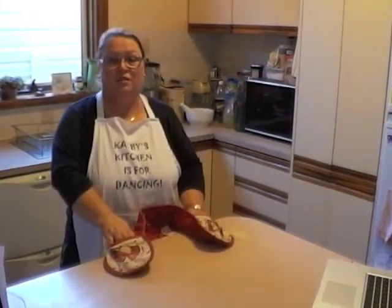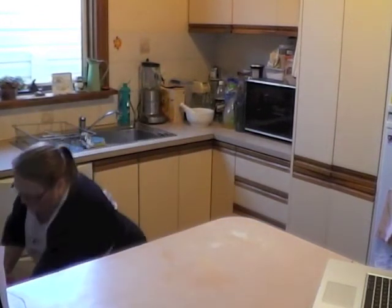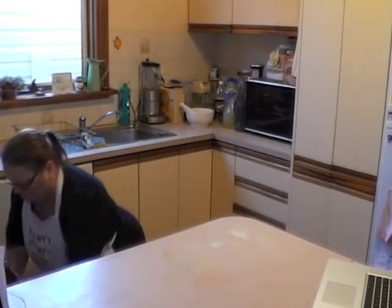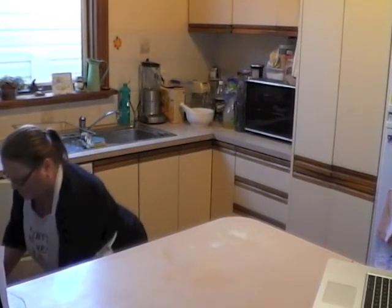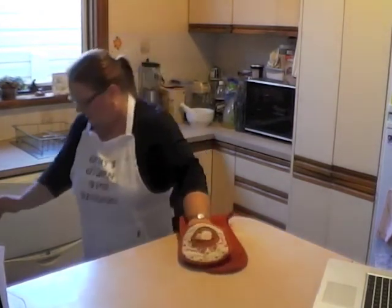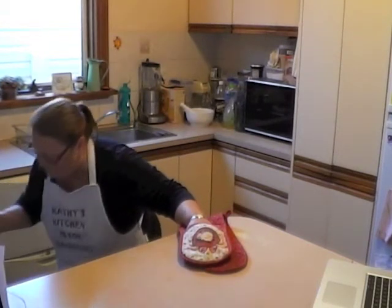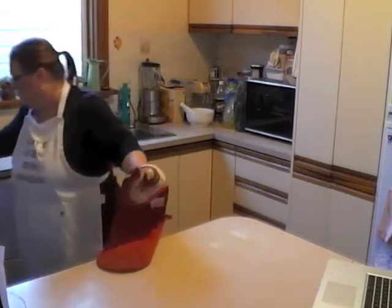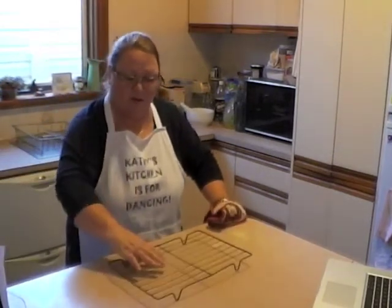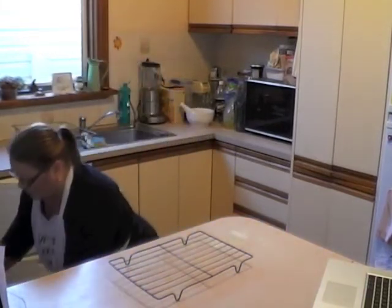Alright, I'm just going to check the muffins now. It's been 20 minutes and I want to see how they're going. If you're not sure if they're cooked, you can use a skewer to pierce them down to the bottom, bring them out. It should come out clean. These look like they're ready now. You can actually start to smell them in the house when they're almost ready.